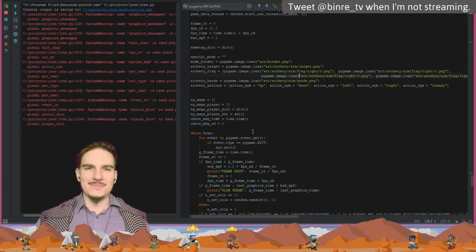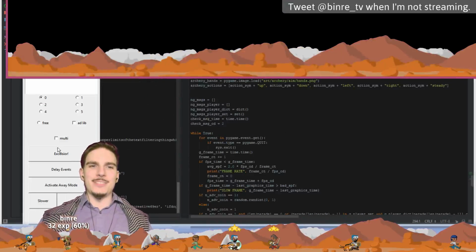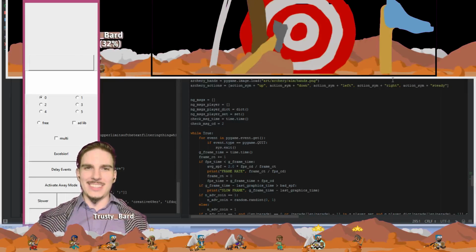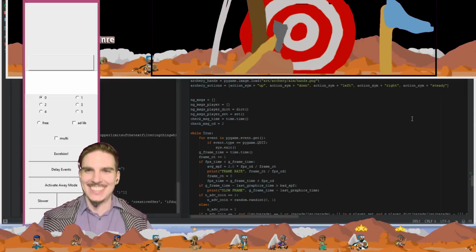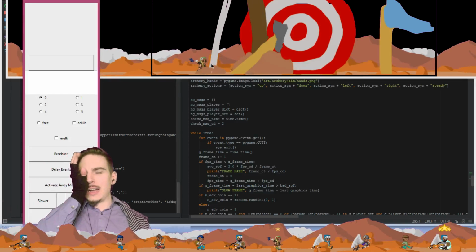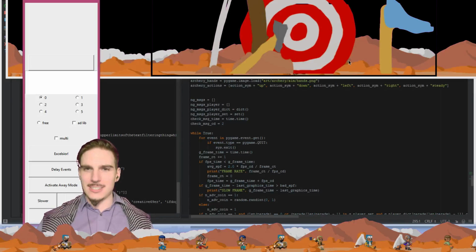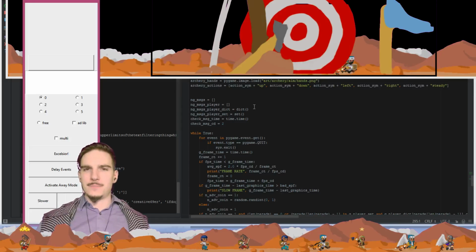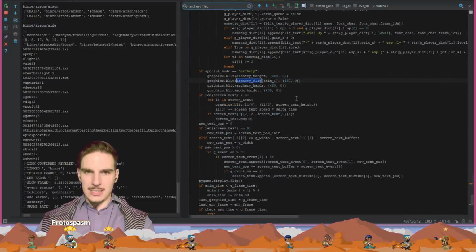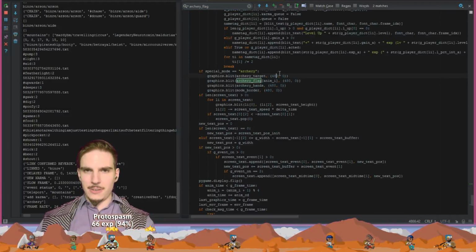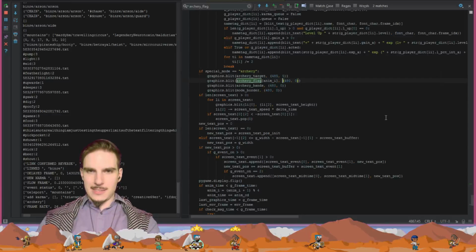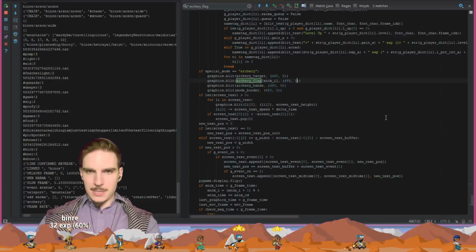So now I have an archery button, activate archery, and when I activate it, blammo, look at that. Archery's happening. Oh, I forgot, the blit location is actually 480 for the border, but for the rest of them it's 485, because of the 5 pixel border. Not a big deal.